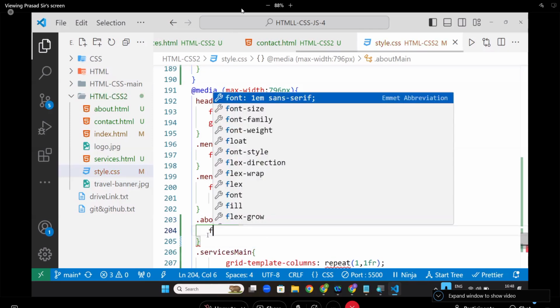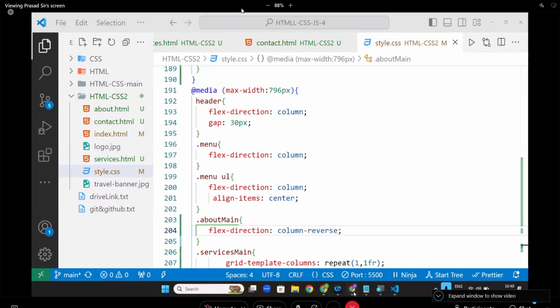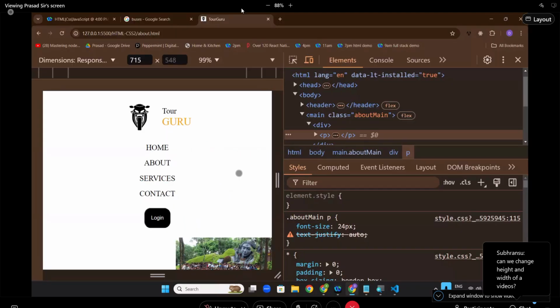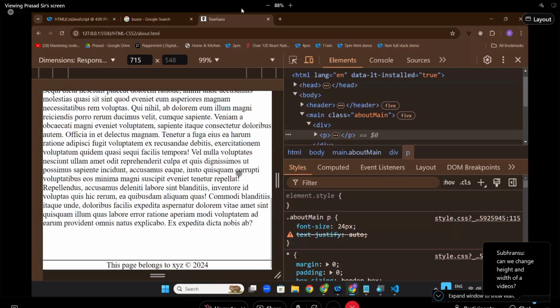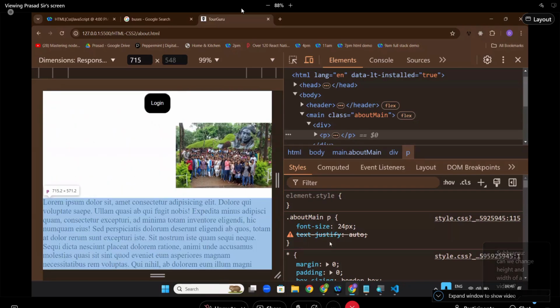If I go to small devices, it will show. See here, float is working. Can we change the height and width of videos? Yes, you can change it.